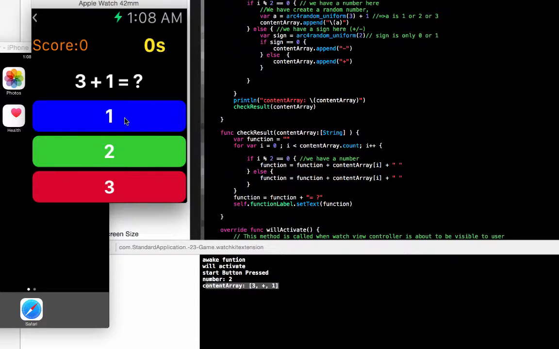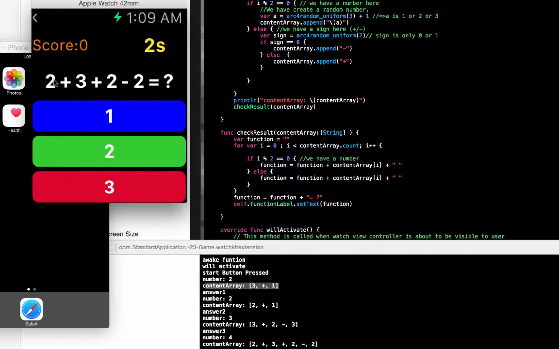Okay, now we can check more by pressing one button, and you see 2 plus 1 in here, 2 plus 1, then 3 plus 2 minus 3, it is perfect. Okay, 2 plus 3 plus 2 minus 2.